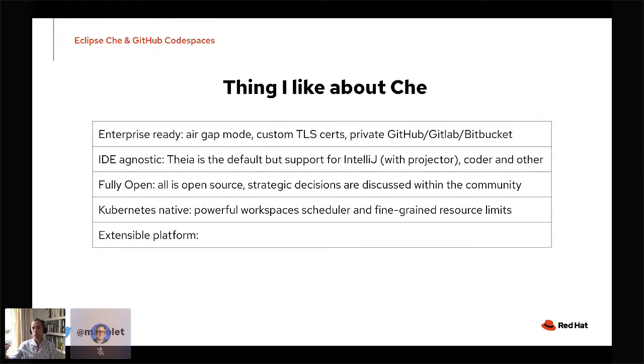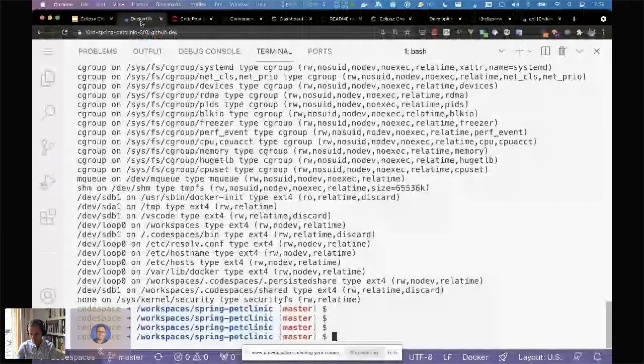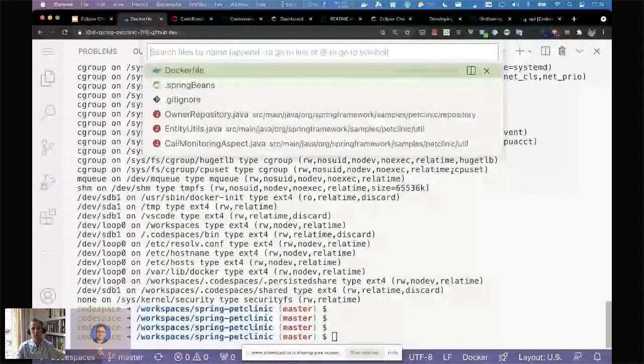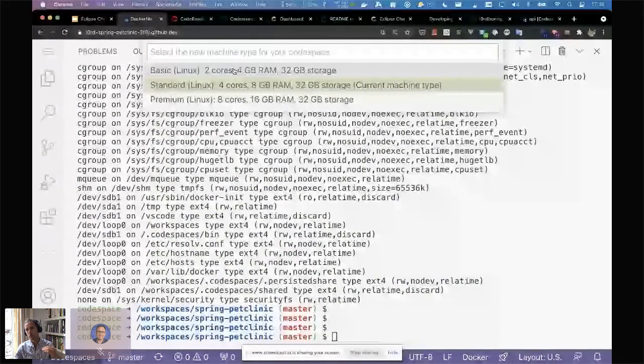Whereas if you go to Codespaces, I can show that briefly. There is a Codespaces entry in the menu here, and it's possible to change the machine type. These are actually the 3 options that you have. You cannot go above that, so 8 cores and 16 gigabytes of RAM, and you cannot go below the basic one.